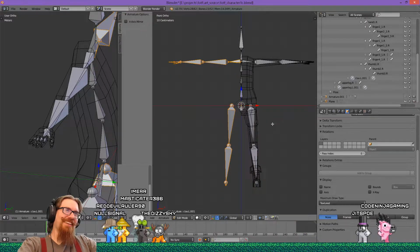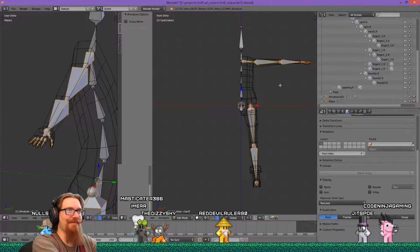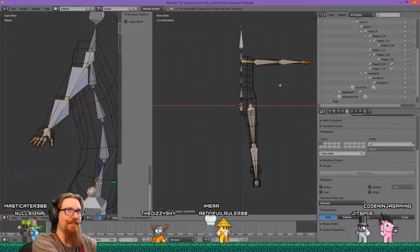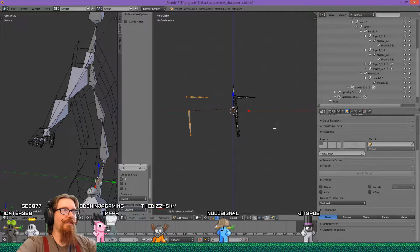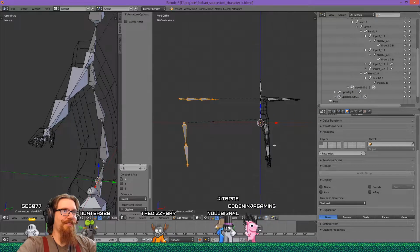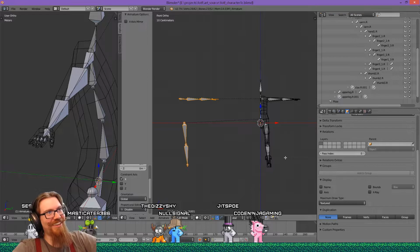Blender's something. Okay, I'm gonna try this again and see if I can do all the right steps this time. Shift D, Control M, X. That just doesn't work. It's already got the 001s on there. So Shift D, Control M, X negative one. Well, that didn't. I don't know what that did.